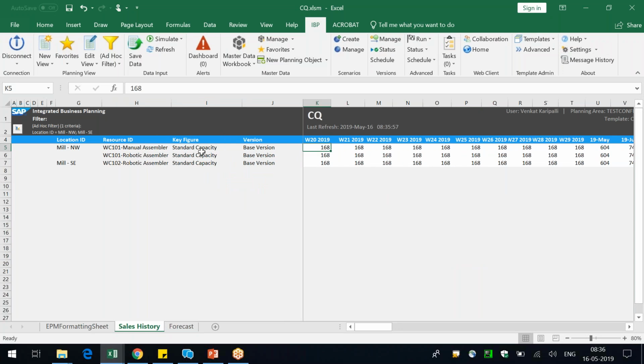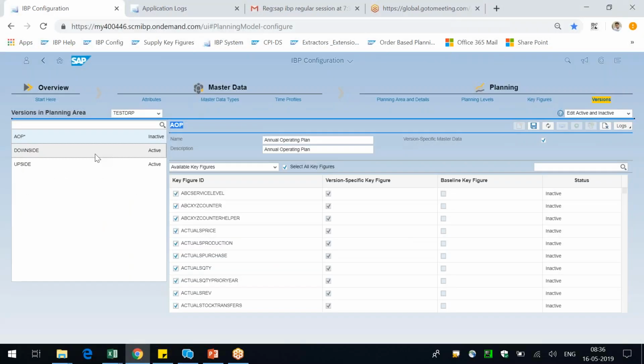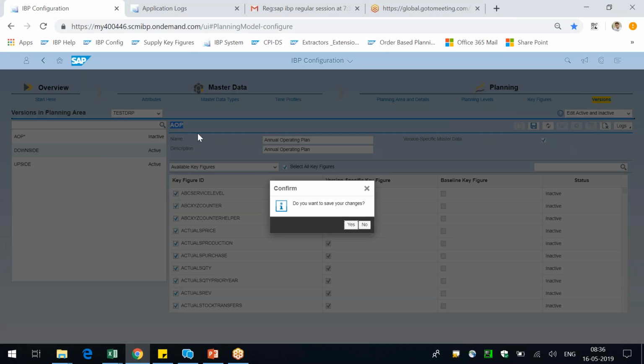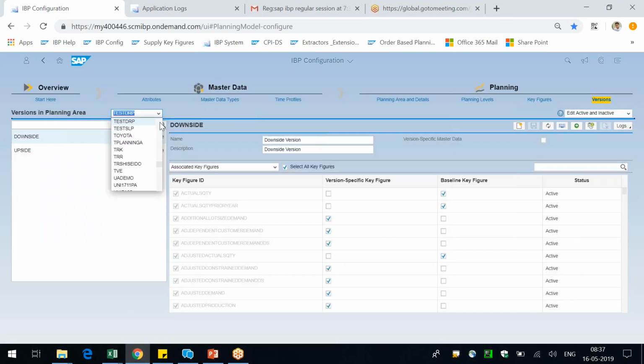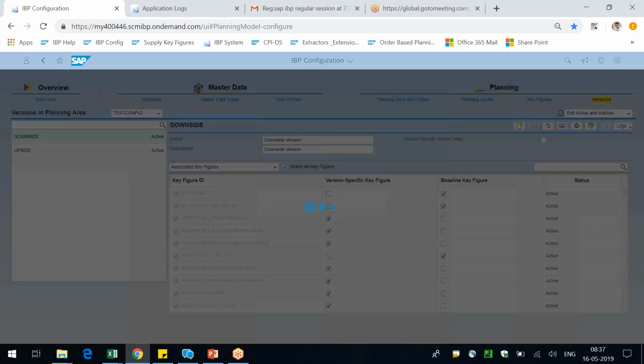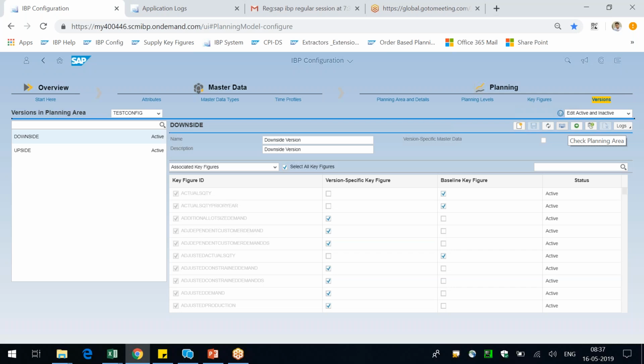Okay, standard capacity is still showing only for the base version. I think we have selected that as version specific, but I'm not sure. This is test config.